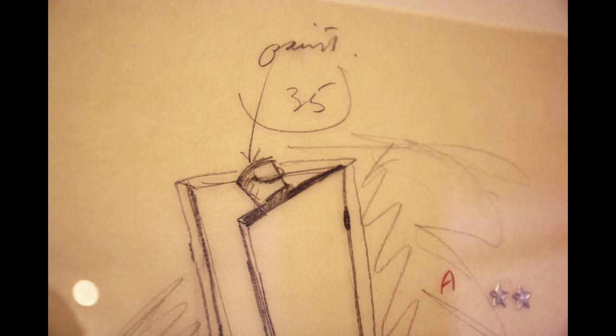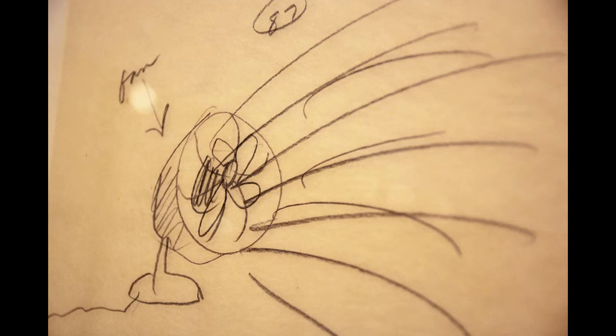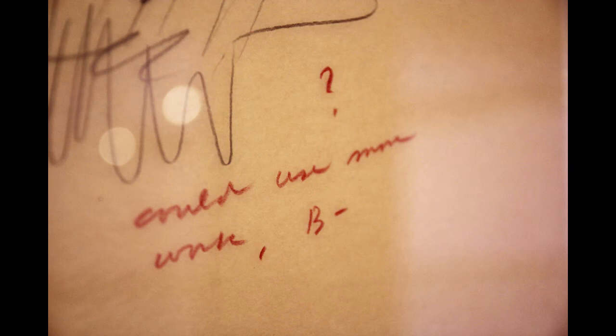So you really are getting this amazing insight into an artist's mind, how they think, and where the work comes from. It was originally done for an exhibition at a university, so he thought it would be funny to grade them as if he was a teacher critiquing the work. You can see the pieces that he really likes — he'll give an A, and sometimes some gold or silver stars in addition. Pieces that he doesn't like, he'll give a D or an F. Oftentimes he'll write comments in red pencil on the drawings, like 'too much extremism' or 'you've gone too far this time.'